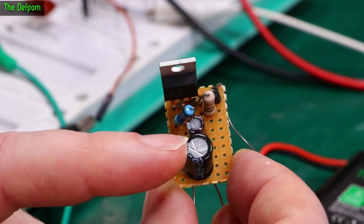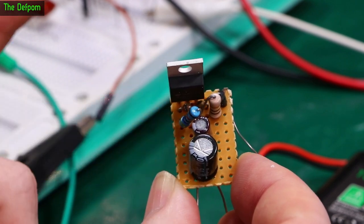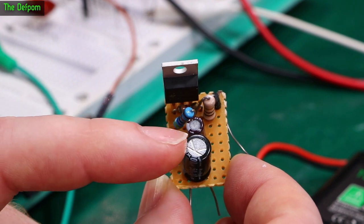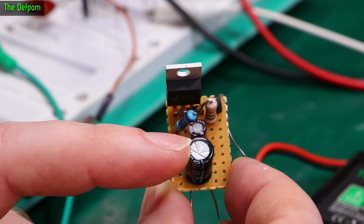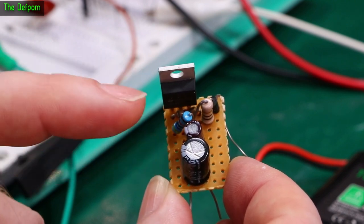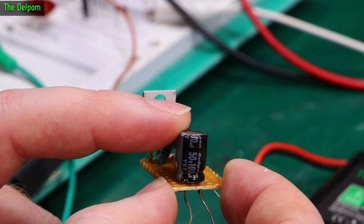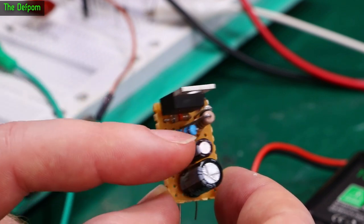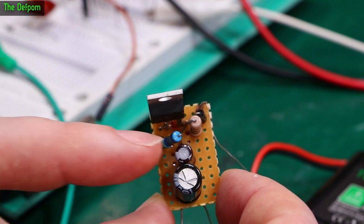In this case, I put quite a large input cap because the Keithley doesn't actually have any smoothing caps on this charging circuitry. It's just a diode bridge, or even a half bridge, and that's all it has. So I've added a slightly larger cap here. It's 100 microfarad, but it should be sufficient, it's quite a big overhead. And I've got 10 microfarad on the output side, and obviously tuning resistors.